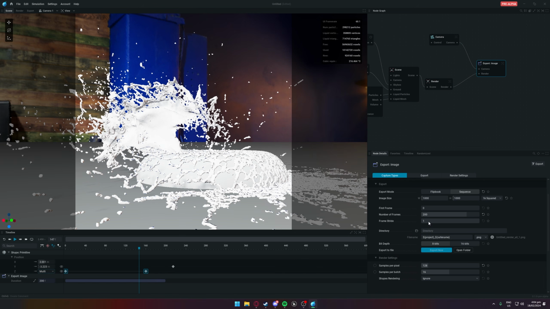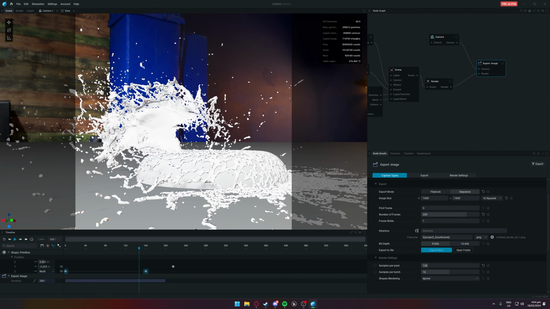Next, we're going to have frame stride, so this is, I guess, how many frames it's going to be paying attention to. So if you want to render every second frame, you can do that, or just render every one frame. It's still going to be rendering 200 frames with, for example, frame stride 2. So it's technically rendering 400 frames, and it's just going to be ignoring the in-betweeners, or you can go by threes, for example.